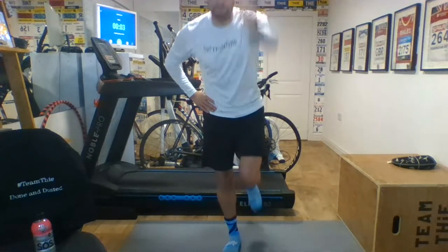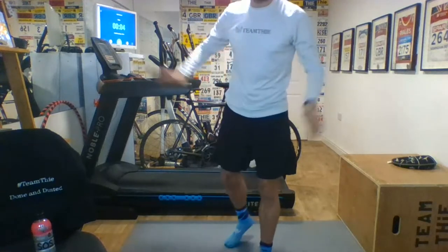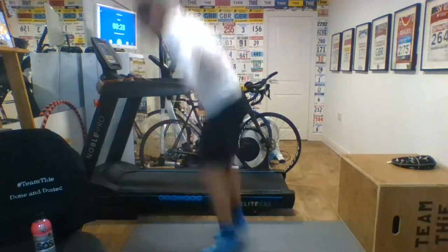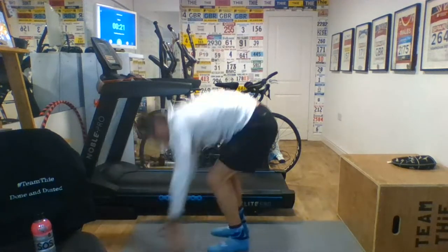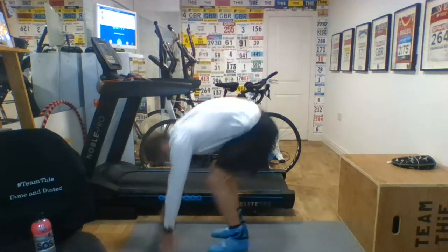I rested the next day and did a biking session the day after — zero miles. Keeping this controlled. Good balance. Good work. Leg extensions. Burpees next. From Burpees! Let's go. Kick and control. Burpees — the penultimate exercise of the set. We're going to finish with a couple of side planks to finish off the first set. Remember, this is our 30-second set. We're going to get one set of rest in between, and then we're going to go again.